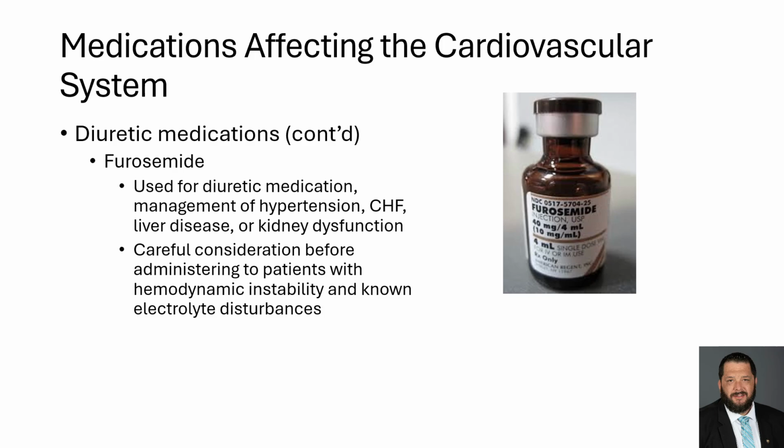Furosemide is used as a diuretic medication for management of hypertension, congestive heart failure, kidney dysfunction, and liver disease. Again, use of diuretics in the pre-hospital setting, you really should be careful with. There's a tool that we don't have access to that they do have access to in the facility, and that's the ability to draw labs and understand the electrolyte values for patients prior to giving these medications.